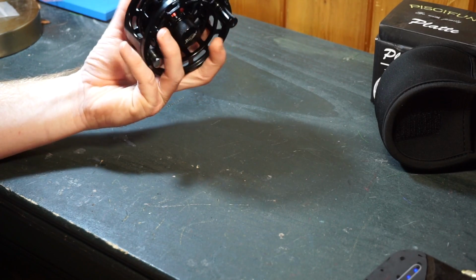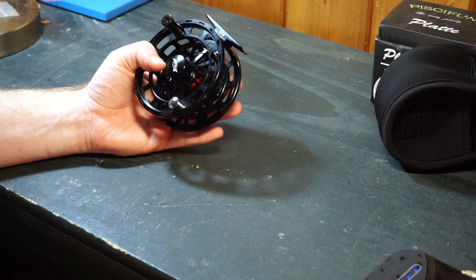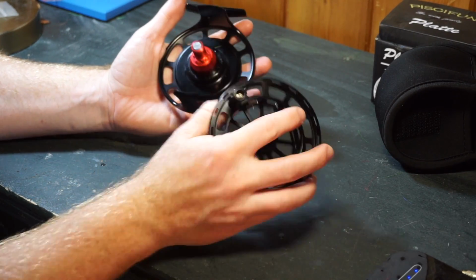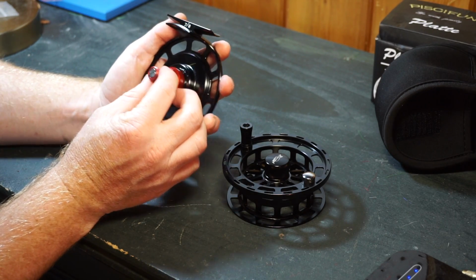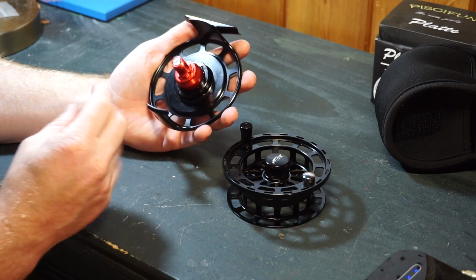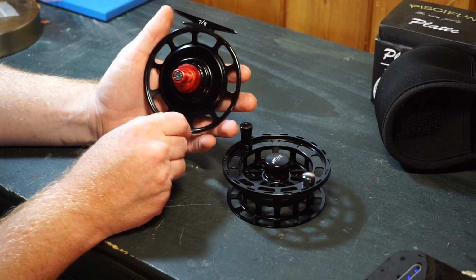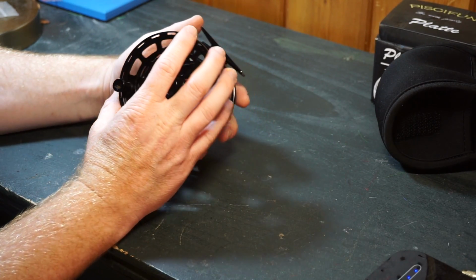This is just basically, guys, I haven't fished it. So take all I'm saying with a grain of salt, because I haven't actually gotten out there and fished it. I have not dunked this. They say it's a fully sealed drag. It looks pretty good. I'm not seeing anywhere that there are no sealing washers. It doesn't look like there would be any issues. So that looks fully sealed, I think. I don't see any issues with it, but I haven't gone out and dunked it in salt water.